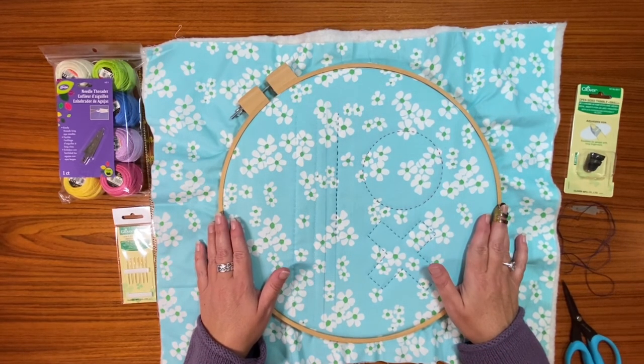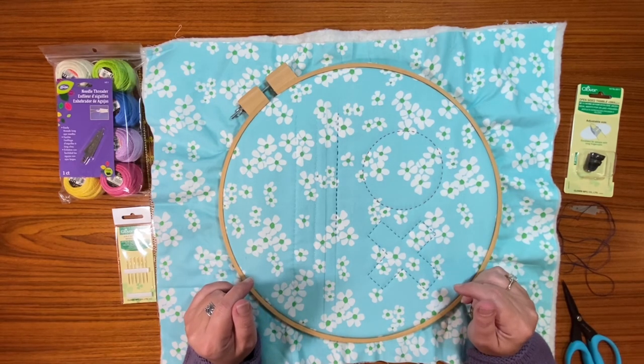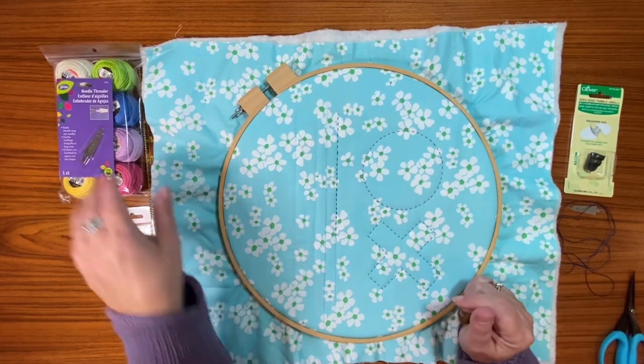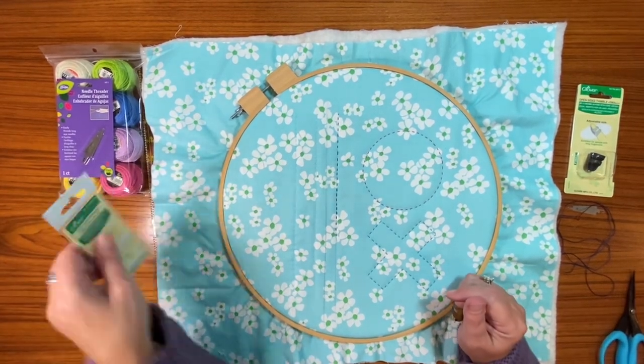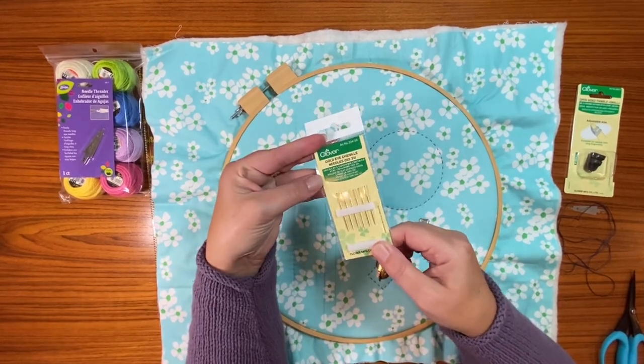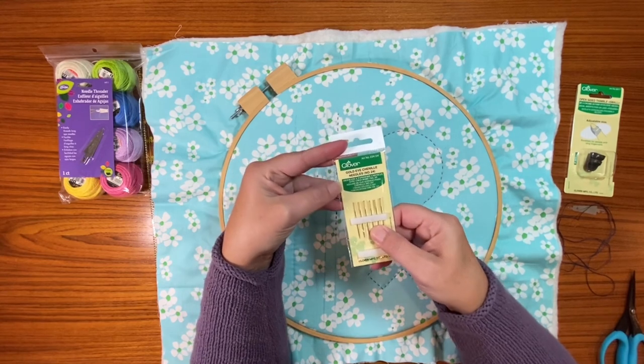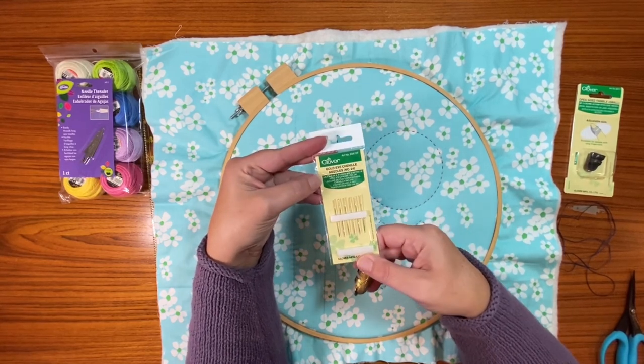The next thing I wanted to talk about is the supplies that I use for my hand quilting. Now, let's see. I've got these needles, which are gold eye chenille needles number 24. And these are my go-to needles.